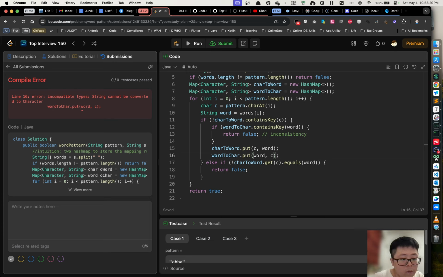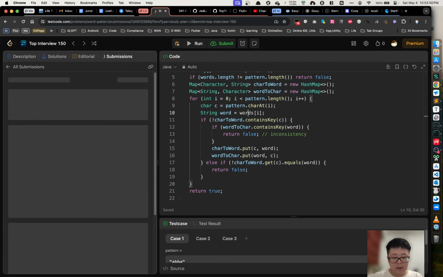String cannot convert to character. The type isn't correct, so I have to revise it, which is string to character. Then let's check it again.